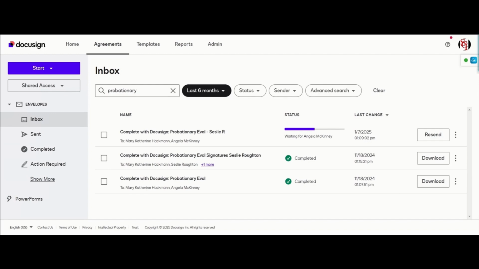Cool. So let's pretend, at the end, you'll see, this is where Angie signed her stuff. And we're going to pretend like Cecily did a great job. She's 100%. We're moving on to step 2. Are there any questions before I move to step 2? Any questions so far about getting this sent over to Angie?